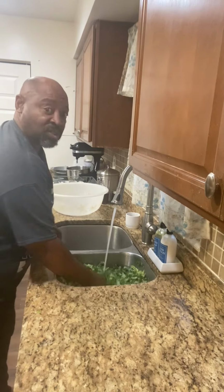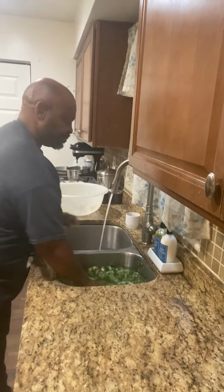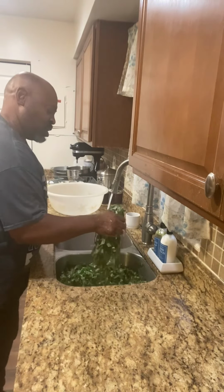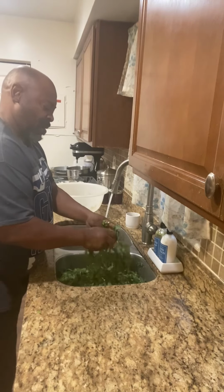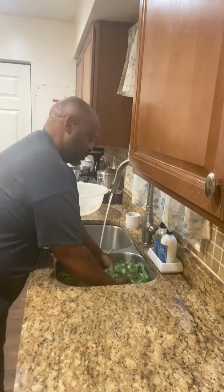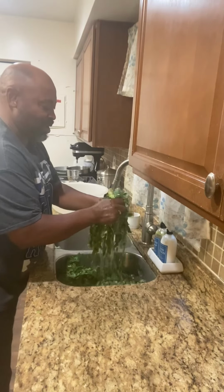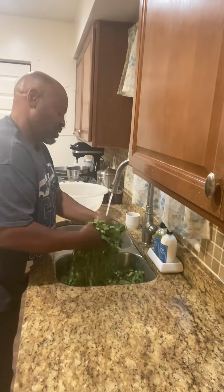And while I'm agitating these greens, I'm going to fill the other sink up. And all I'm doing is just separating the greens, making sure that I have an opportunity to release the dirt that may be on them. So I'm going through all of them and kind of fluffing them out a little bit, so to speak, so the dirt has a chance to fall.